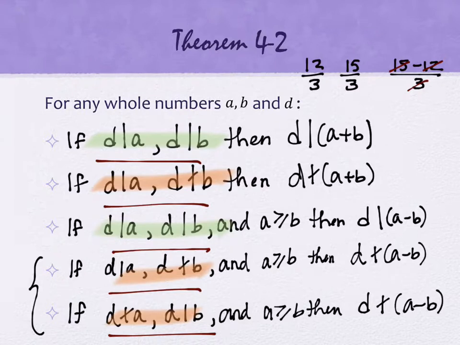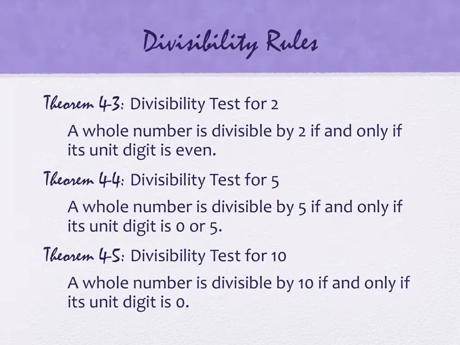That's what it is. How do we know if a number is divisible by 5? Has to end in a 5 or a 0. And how do we know if a number is divisible by 10? Has to end in a 0 to make it divisible by 10. I said it wrong, yeah. Okay, so these 3 rules are sort of grouped together because they're all talking about the ending digit. It's all about the last digit. So a number is divisible by 2 if and only if the unit digit is even. Divisible by 5 if and only if the unit digit is 0 or 5. And divisible by 10 if and only if the unit digit is 0.